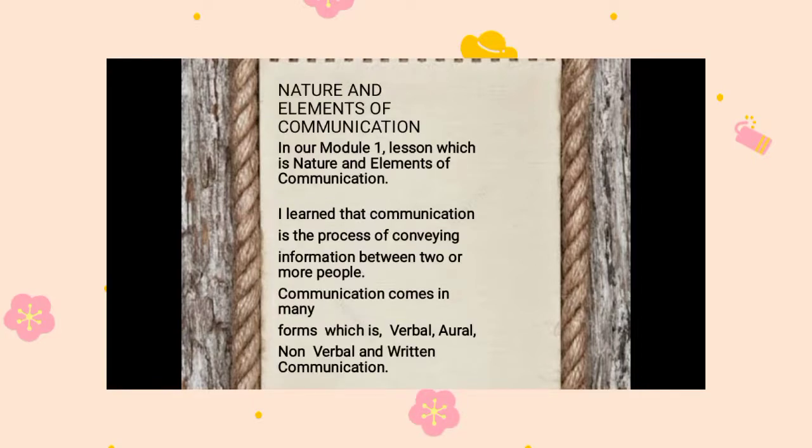And we have the first module. It is Nature and Elements of Communication. In our Module 1 lesson, which is Nature and Elements of Communication, I learned that communication is the process of conveying information between two or more people. Communication comes in many forms, which are verbal, oral, nonverbal, and written communication.